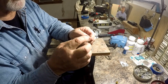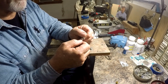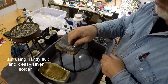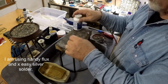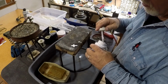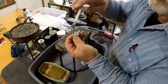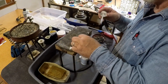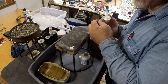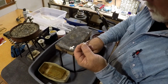So next thing I'm going to do is flux it up, get some clamps on here, and we'll be ready to do some soldering. Today I'm using Handy Flux for my flux, and we'll be using some extra easy silver solder. We're going to flux this up on the top, and flux it up right here, the smaller cross.